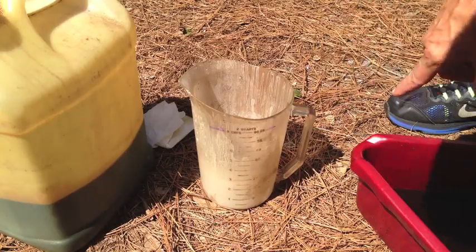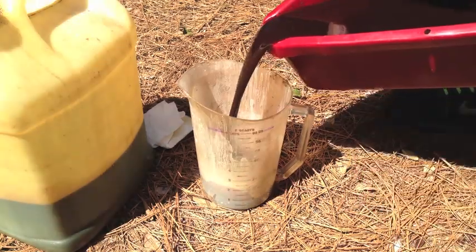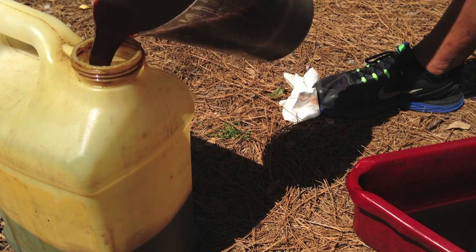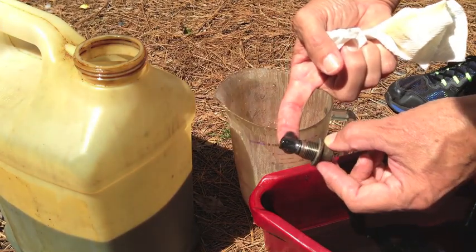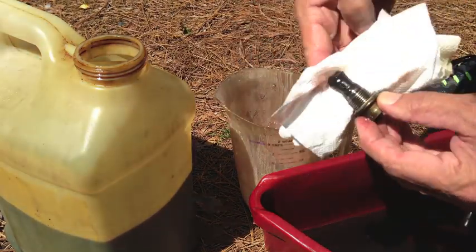Now we're gonna measure that old fluid that came out. Those purple marks indicate 2 quarts. So that's 2 right there. I'm gonna pour those 2 quarts into this jug, then I'll take it to be recycled. Now I can get to that drain plug, and the bottom half of that drain plug is magnetic. So if there are any metal shavings, they'll be stuck on that magnet. There are a little bit of shavings on there, but that's nothing to be worried about.